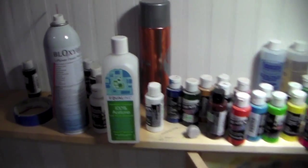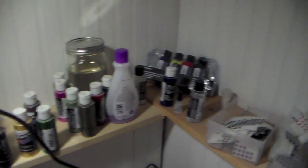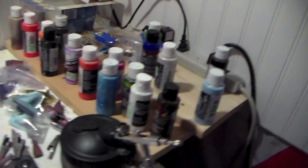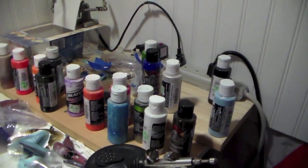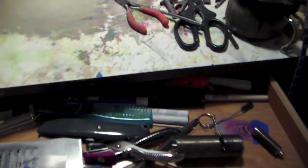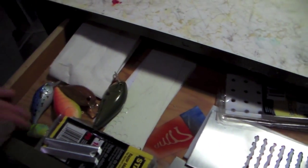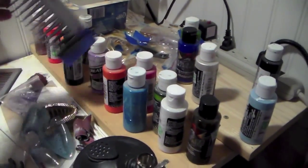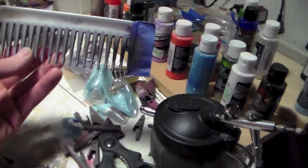Here's all the paints up here. We've got Bloxygen - that's key. Some eyes over there, more paint down here. This is mainly the main colors that I use. Lighting is terrible in here right now - I'll get that fixed one of these days. A couple baits I just dipped right there. I got a drawer with some stencils and razor blades, some baits I messed up on that I'll probably still fish. Scissors, alligator clips up here, a ton of stencils I've cut out, and some combs. This comb here is one of my favorites for putting stripes on.